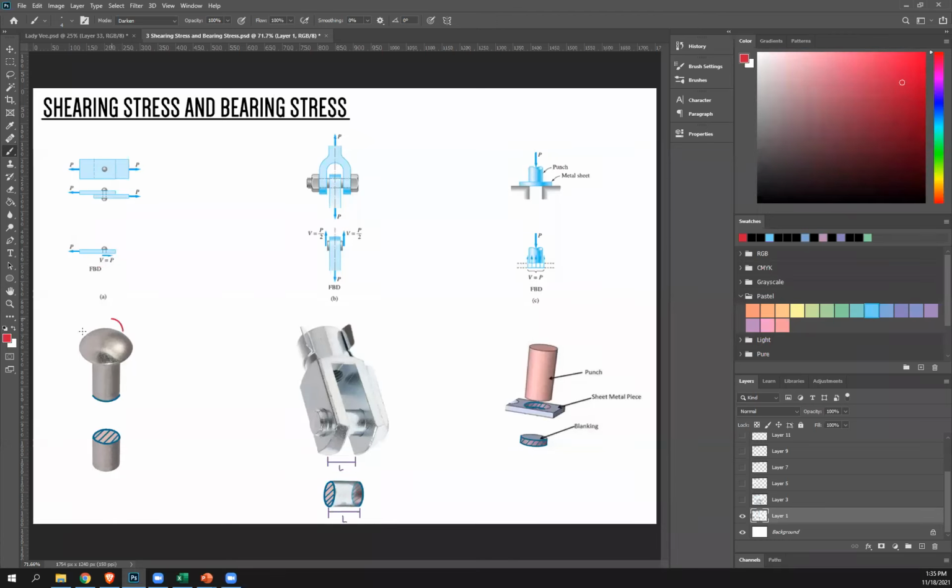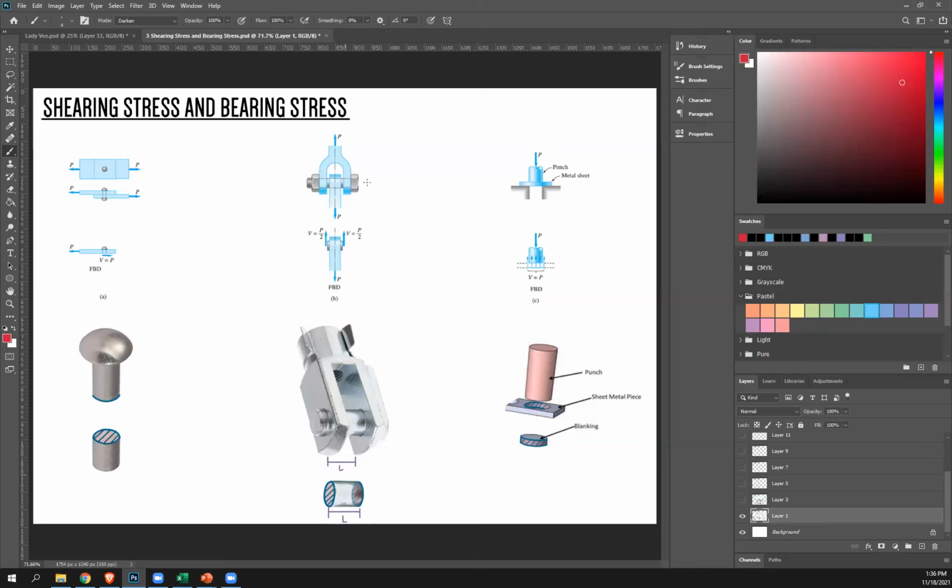A better look at that is the following. This is a rivet. This is where your shear stress is. Then I just separated them. So this area is the shear area. It's the area experiencing shear stress, and it's just one area. So again, that is why it is called single shear. And if you've noticed, the area for a rivet is just a circle. So later on, you'll know that when we solve for shear area, that's just pi over 4 d squared or pi r squared, since again, it's a circle.